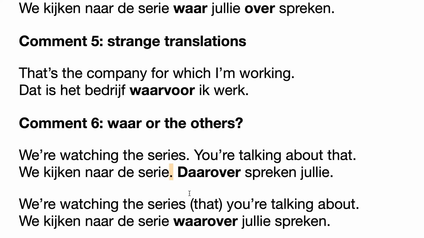However, if you're putting a comma, kijk naar series, waarover jullie spreken, or if you're pausing when you're talking, then it becomes less clear. So then you have some leeway. There are some possibilities here to change the daarover into the waarover. But remember, waarover, the verb goes at the end. So daarover spreken jullie. That's just inversion.